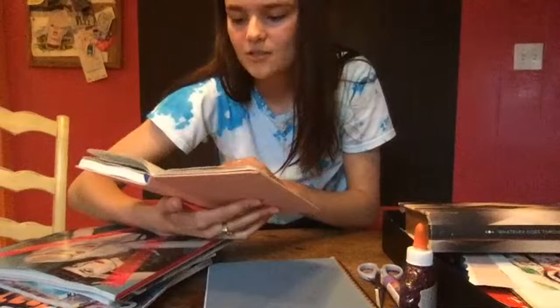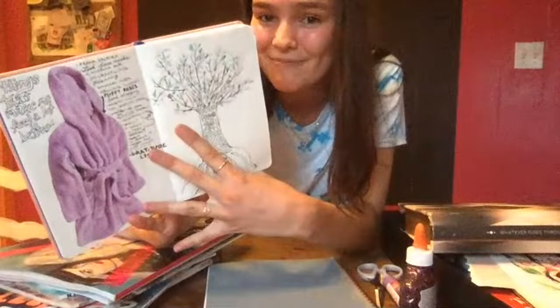There's just so many. Oh, this is a funny example. When I was sad one day, I made a "things that make me feel a lot better" page, and fluffy robes were on the page, so I put a fluffy robe in there. So just to show you guys, you can really have fun with this and explore.